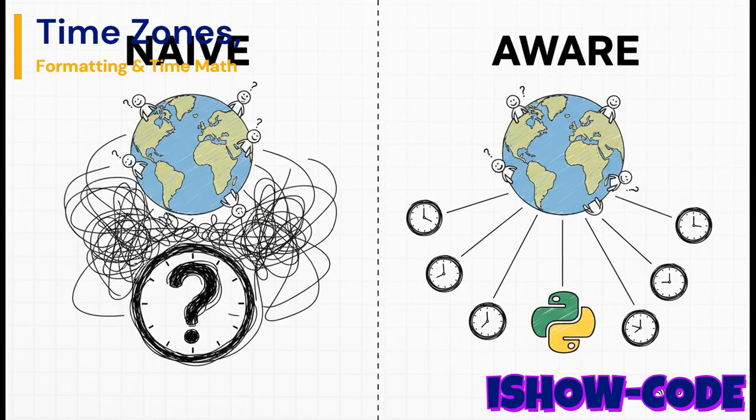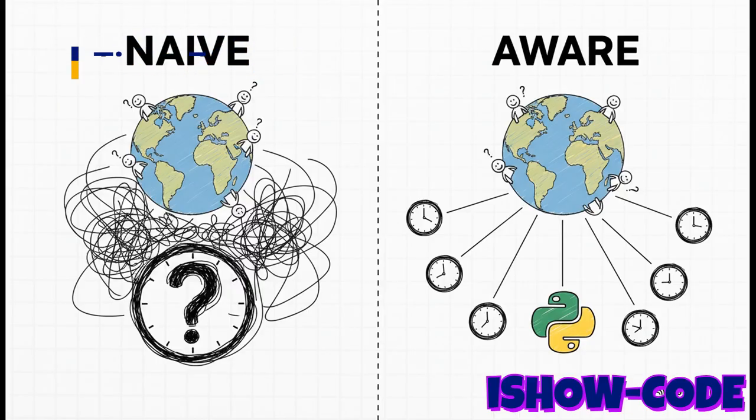Now, before we finish, I have one final and absolutely critical warning. Everything we've talked about so far deals with what are called naive datetimes. Basically, they have no idea what time zone they're in. For any app with a global audience, this is a recipe for disaster. I mean, imagine a flight booking system getting the time zone wrong. That's why you must use a library like pytz to create aware datetimes. They know where they are in the world. This is essential because time zones aren't fixed. Governments can and do change them. A library like pytz keeps track of all of that chaos for you.